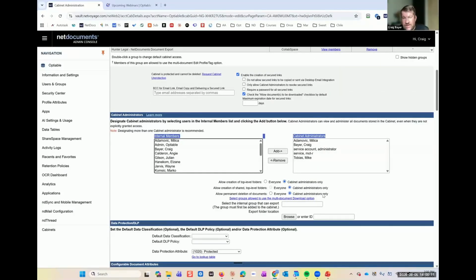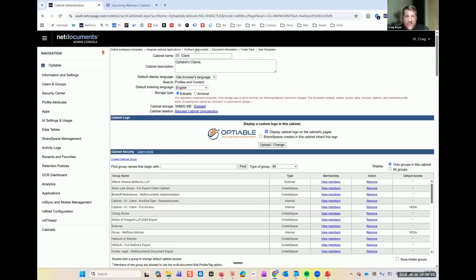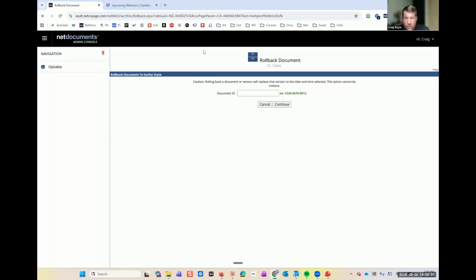Other thing, and this is the way we set it up, cabinet administrators can permanently delete documents. If you're not a cabinet administrator, you can delete a document, but it's not permanently deleted. And the other thing here, a cabinet administrator can roll back a document, meaning if someone opens up a document, they make a whole bunch of changes to it. Someone opens up a Word document, say they accidentally cut the whole document out and save it. 3 days later, they go in and they're like, my document is blank and it was a 20-page document. How do I get it back? Roll back a document. If you plug in the document ID here, we'll show you snapshot images of the document.